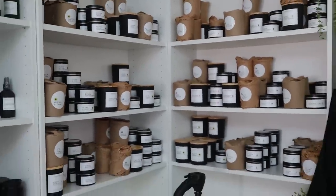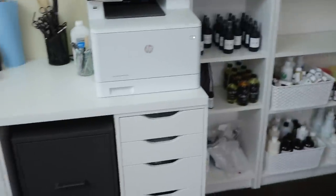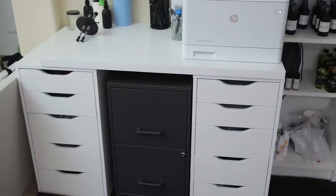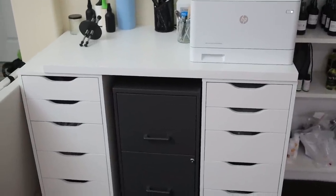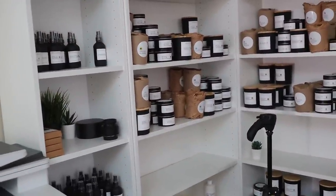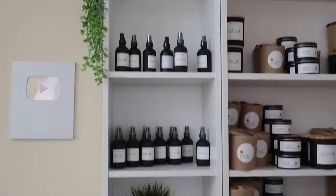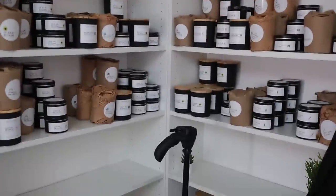These shelves are from Ikea — a lot of the items you'll be seeing over here are from Ikea. I have the tabletop and the Alex drawers from Ikea. The filing cabinet in the middle I believe is from Staples. These bookcases right here, I believe they're called the Billy bookcases. I got the slimmer one for my room sprays and these two over here for all of my candles.